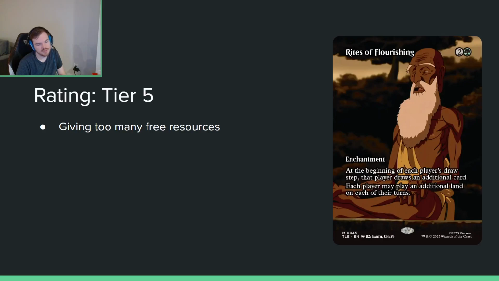Rites of Flourishing, 2 and a green, enchantment. At the beginning of each player's draw step, that player draws an additional card. Each player may play an additional land on each of their turns. You just don't want to do this. Again, similar to Heartbeat of Spring, you're the one paying the card up front. Your opponent just gets free stuff. Don't do that. Don't give them free stuff.